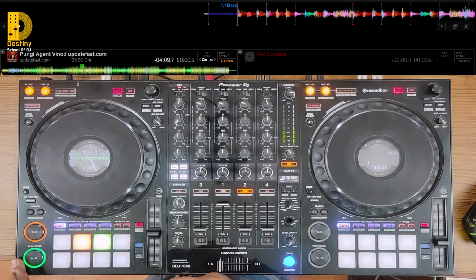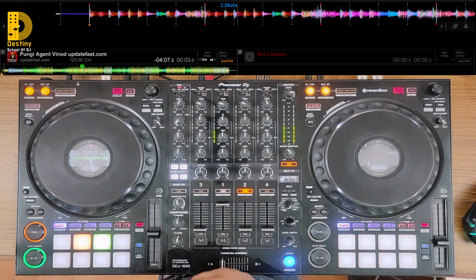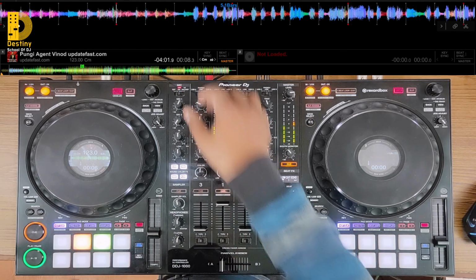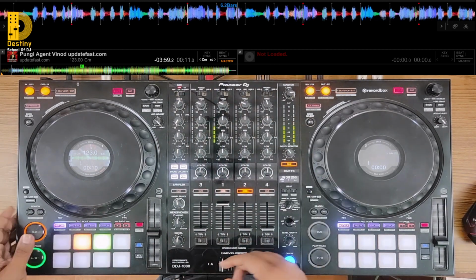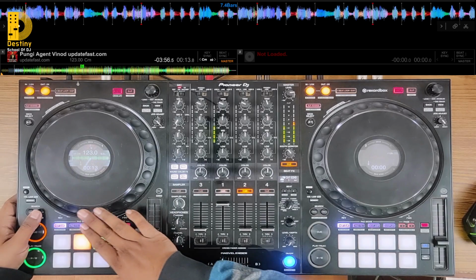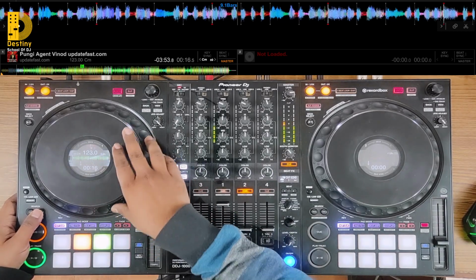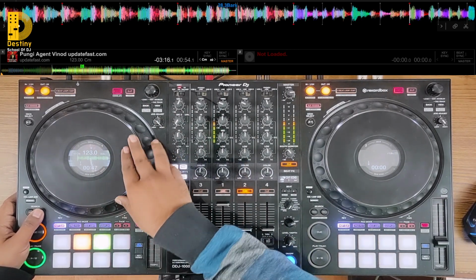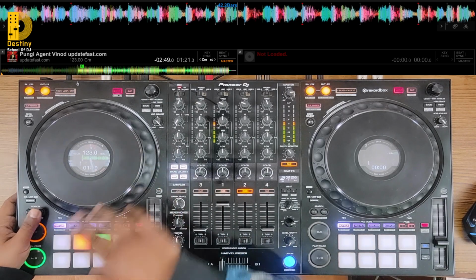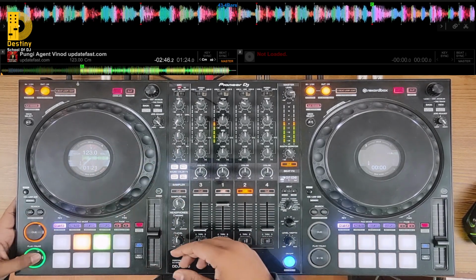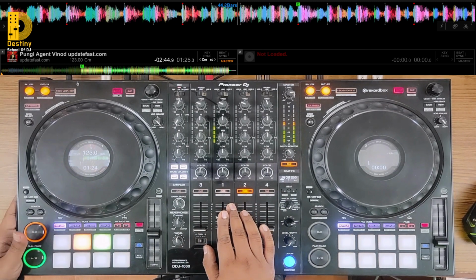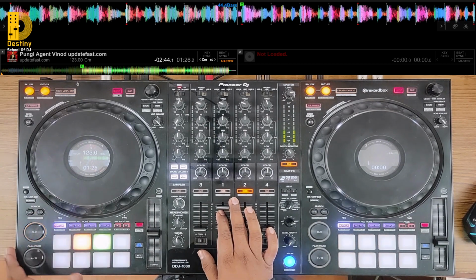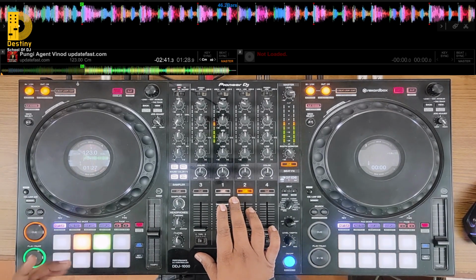So this is the first song called Pungi, which is a very old song which you all have heard of. Pretty nice Desi song, very nice danceable vibe. We also have set some cue marks from where we want the transition to start. So I'm going to forward. I'm sure everyone knows this song, so I'm not going to play the whole song, just the main parts of it. This is where the chorus was playing, and now the instrumental part of the song will come. So this is a very good point where we can start the next song.